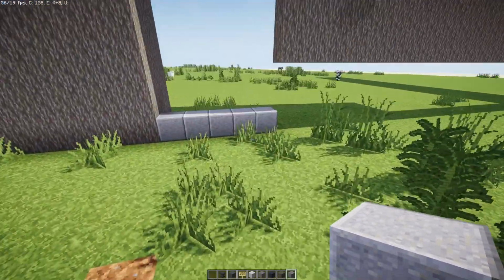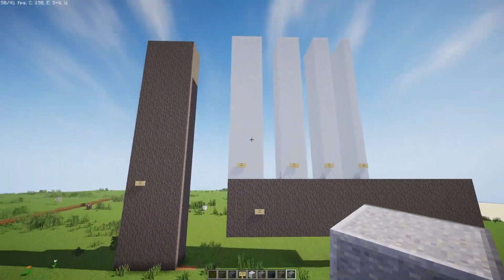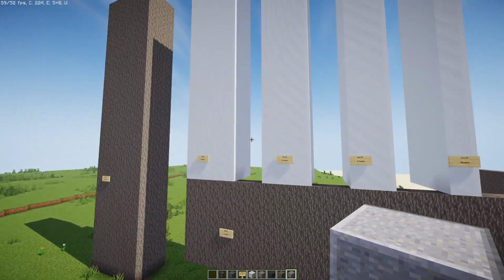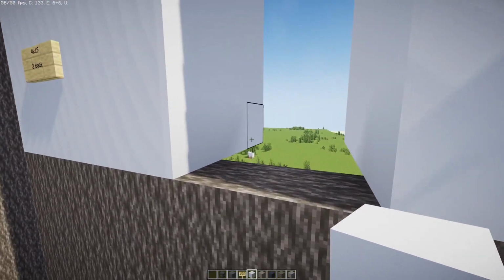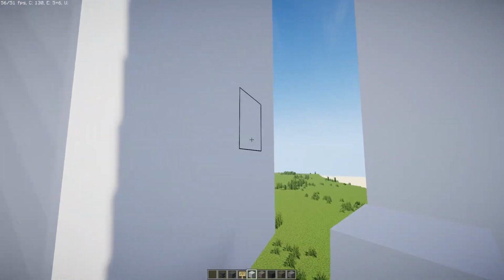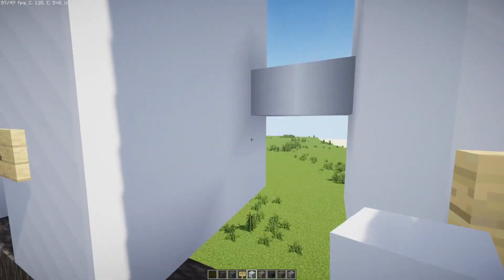Once you get that built, then we can start doing the Let's Build. If you are following along, great. If you just want to watch me build, then just watch me build here. The next thing I wanted to do was place in some windows, and I wanted to have them be 1, 2, and 3 blocks back and 2 blocks up from there. So I'm all the way at the back of these, 2 blocks up like that.